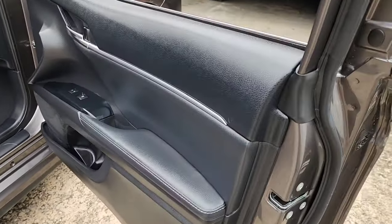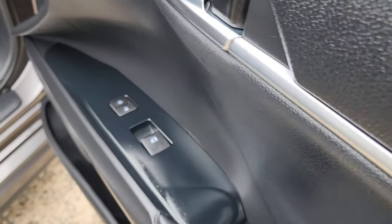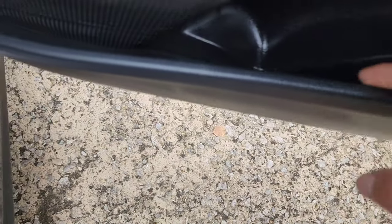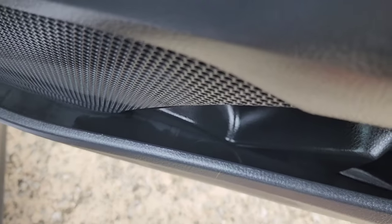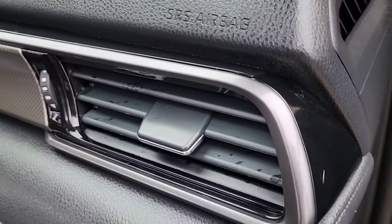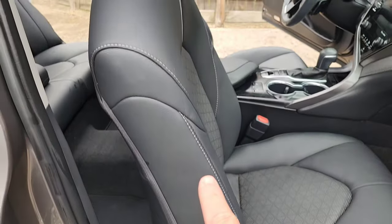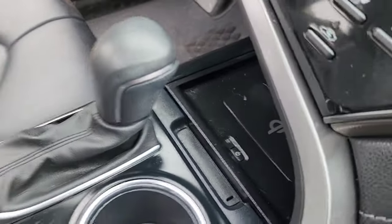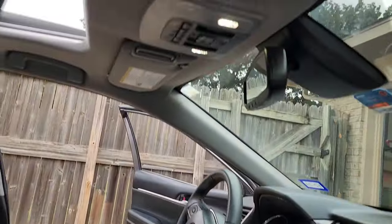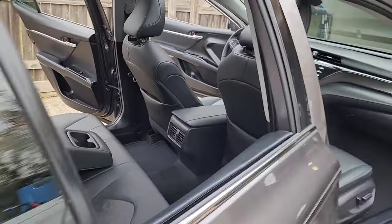On this package they put all that greasiness on this door - look at this. They definitely detailed it, that's for sure, but they missed all the door panels. Look at all this dressing - oh my god, can y'all see that? They definitely cleaned the dashboard but didn't clean the vents. You can see where they just put the dressing and didn't clean the seats. If we go into the center console it just keeps getting worse - look at all that dressing. Obviously today's goal is cleaning this whole interior, including the headliner, and removing all this greasiness from the vehicle.